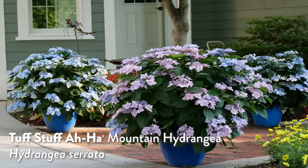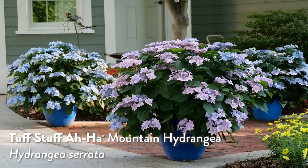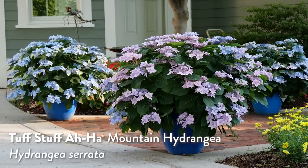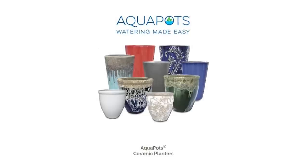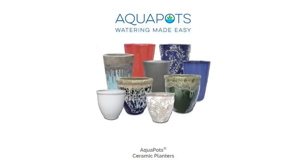And of course, if you're going to do some container gardening, take a look at the size of the containers. You want a big enough container to provide some root mass and some soil. If you look at Proven Winners, at self-watering containers like the Aqua Pots, the selection of pots and containers today, and the colors and styles, wow. It's such a big difference.